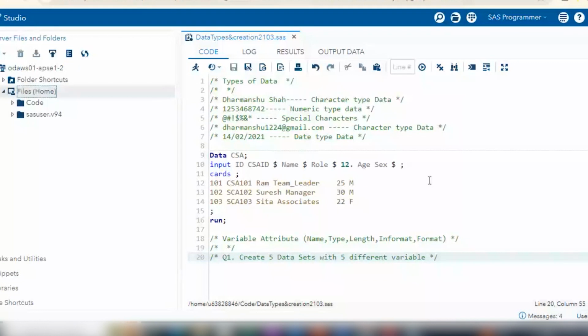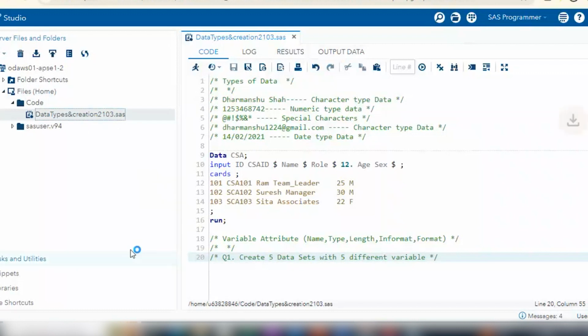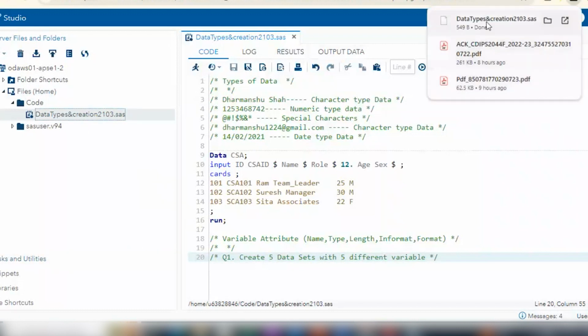Now open that code folder. Check whether your code is saved or not. Right click and download it. Now open the tab in which you have opened the class server.